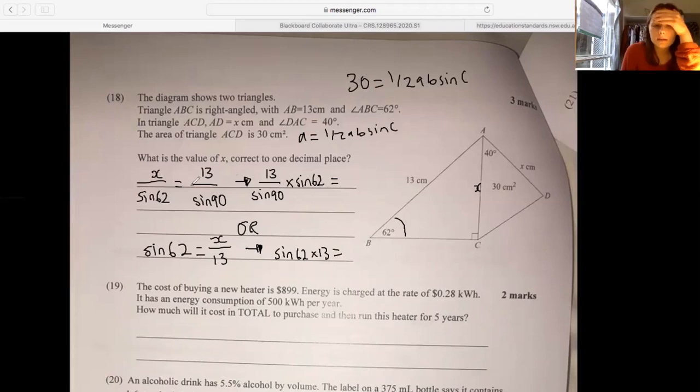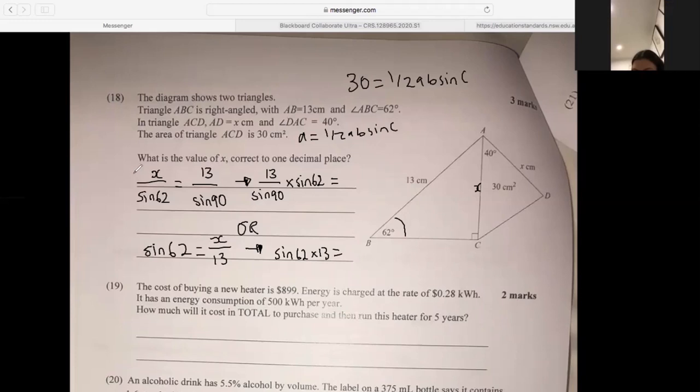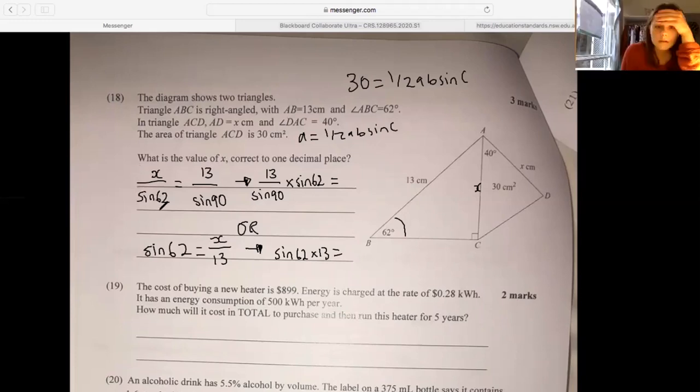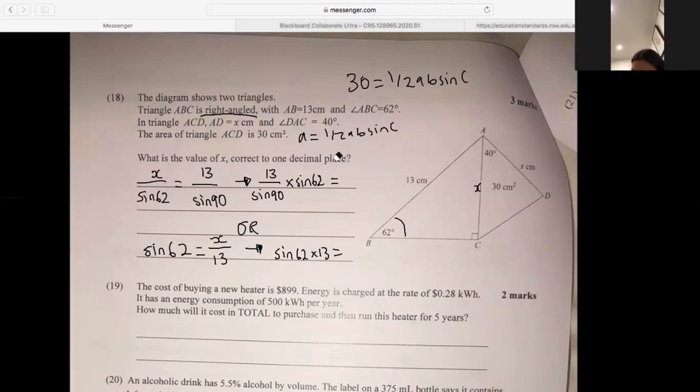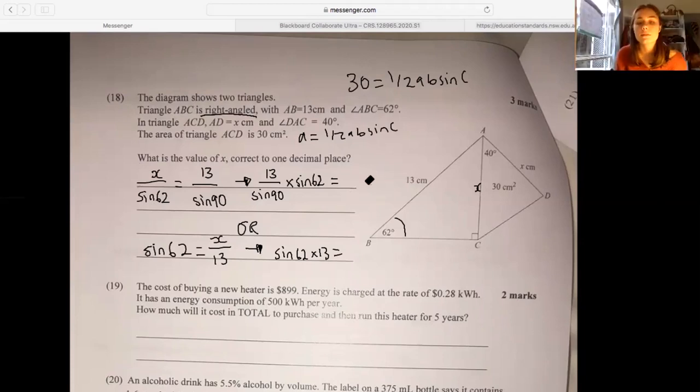I actually don't think the sine rule would work in that one. Okay, I'm so silly. Sorry. I just forgot it was a right angle triangle. They even tell you it's a right angle triangle. Oh, man. Okay, sorry about that. I don't mind. We had the right concept, we just did the wrong formula. Okay, let me scrap that.